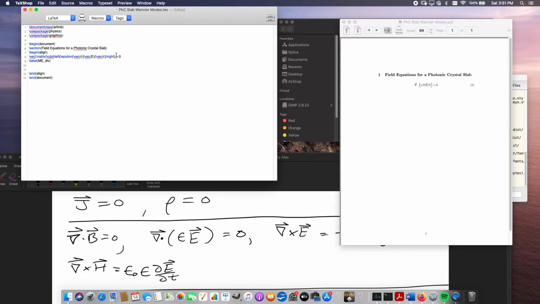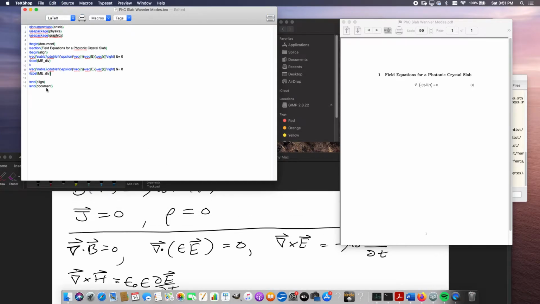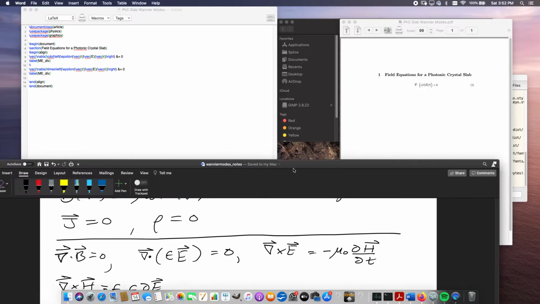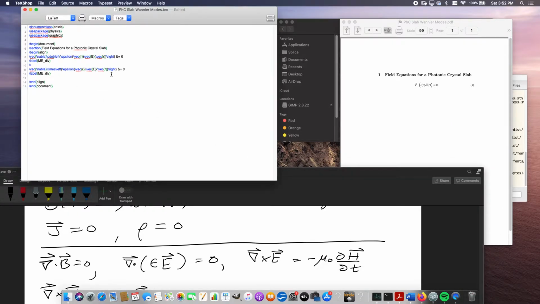Oopsie. Okay, and I'll just copy and paste this because I'm probably going to reuse a lot of the symbols. So, vec nabla, and now I need a times for the cross product. And I'll use this vec e. Oh, that should be a t.